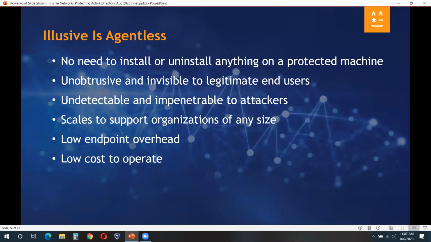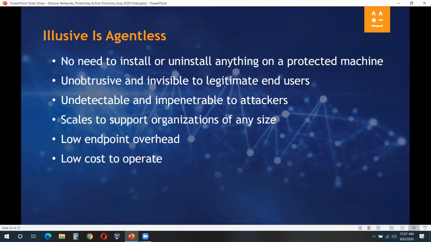The last thing I'll say on this concept is that the founders at Illusive did not have their history in IT security. The founders of Illusive had extensive background in nation-state red team operations, right? These people made a living penetrating other countries' networks for their own government.